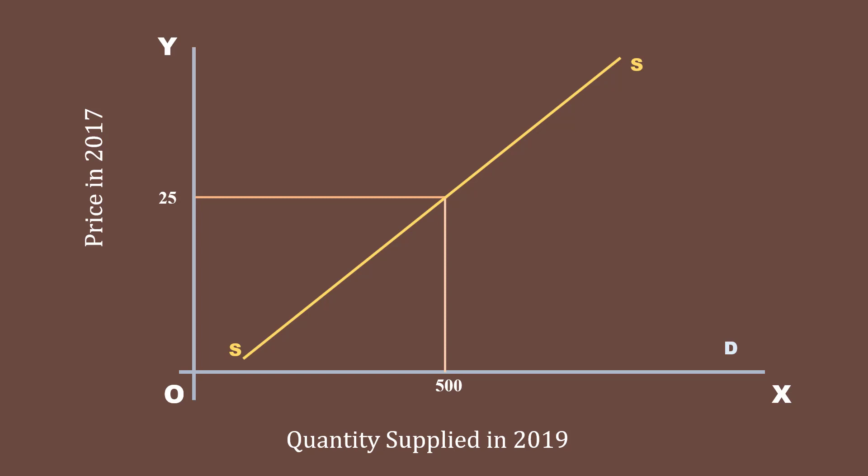Let us assume, to begin with, the market for wheat is in equilibrium. The equilibrium price of wheat is 25 rupees and the equilibrium quantity is 500 units. The demand curve DD represents the normal behavior of buyers. Supply curve SS shows the normal behavior of suppliers. In our analysis, the term normal is used to denote very long run. Okay, in one given year, there was a monsoon failure. Farmers bring only 200 units of wheat to the market. The market is thus disturbed. There arises disequilibrium in the wheat market. Supply can be augmented only after the next harvest. For this, the market has to wait for one year, that is next period.